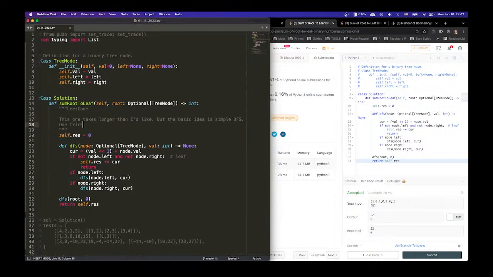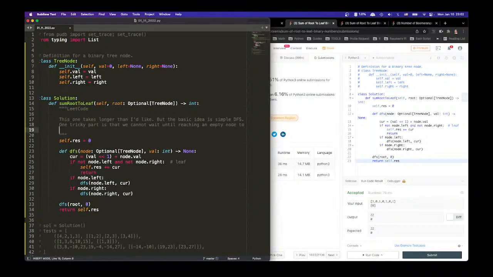One tricky part is that we cannot wait until reaching an empty node to add to self.rest, because we have to add to self.rest when we hit a leaf node.